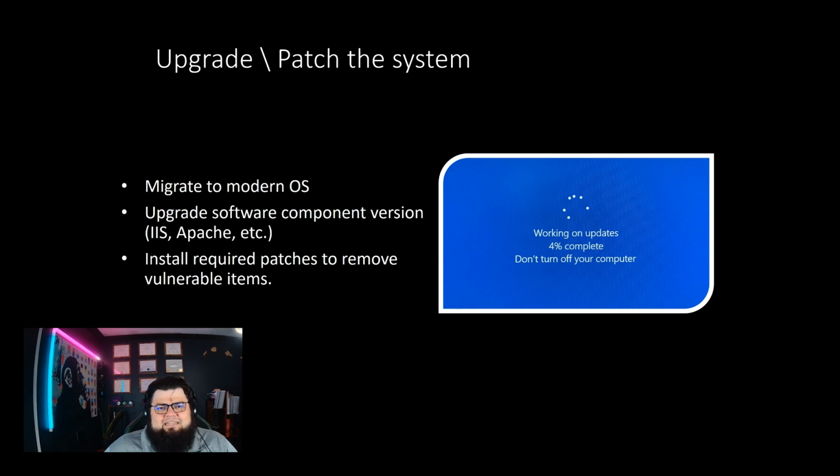Now, if the system is still needed and can't be decommissioned, usually you do need to start looking at things like upgrading and patching. This could be an operating system upgrade. It could be a core application like SQL that needs to be updated. It could also be something small like a third party web server that's running as part of a larger application, something like Apache or IIS that's on the system because something else running on it needs it. But the key is to figure out if you can update those components, what that update looks like, what the implication of that update is, and what might break and needs to be tested. But looking to see if you can just bring those up to date is usually the best course of action.